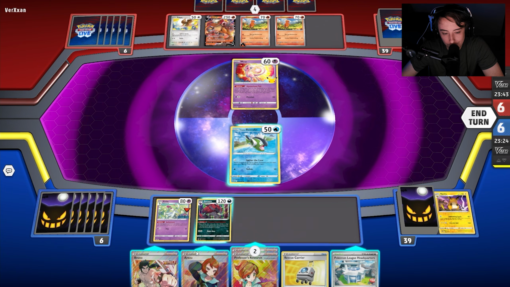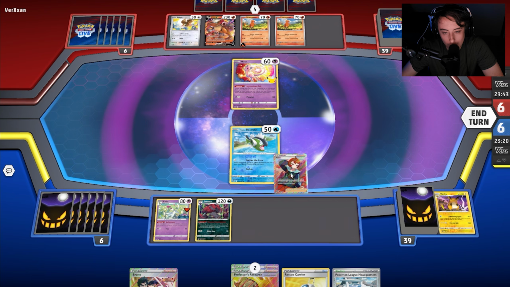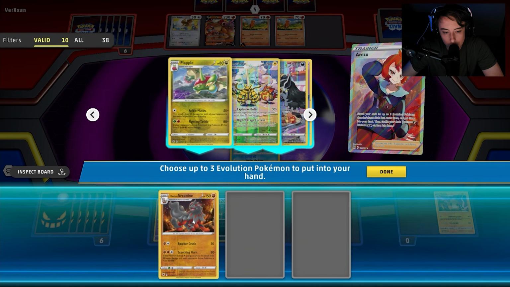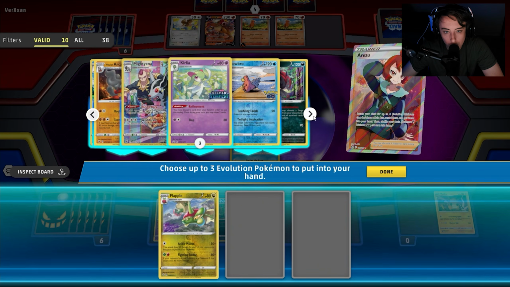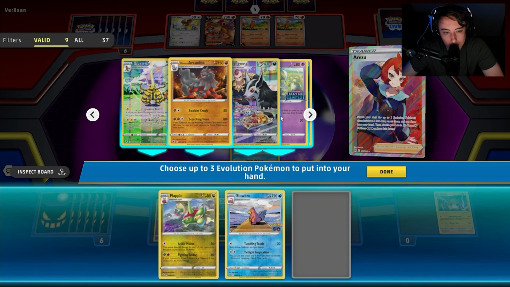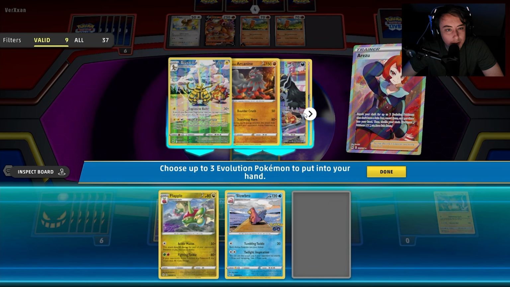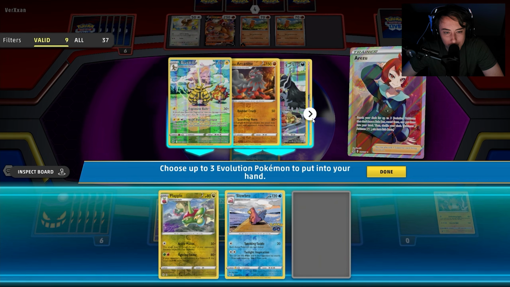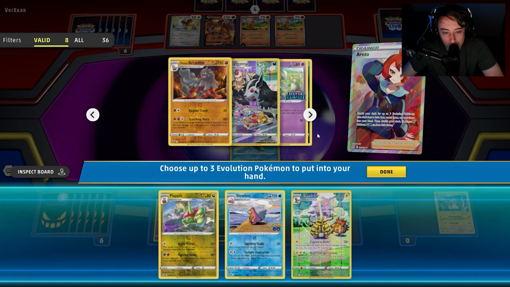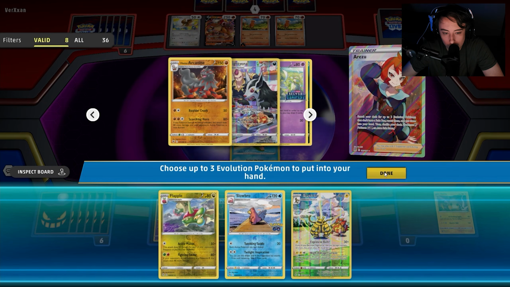Let's see. I think what we'll do is we'll use it. That way we can just kind of start to discard some of the Pokemon that we don't really need anymore. Mightyena's not going to be useful here. The Electivire could be, because it does do the 50x, and if my opponent doesn't get Manaphy down, then we're okay. So I think we'll grab these 3.